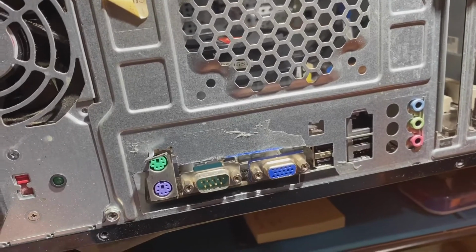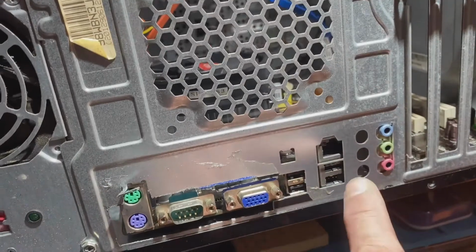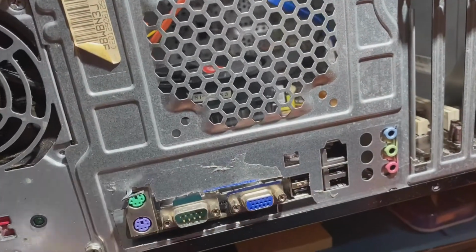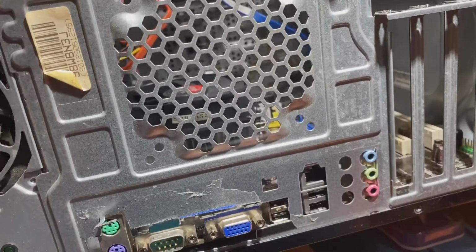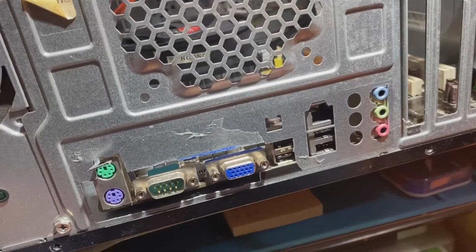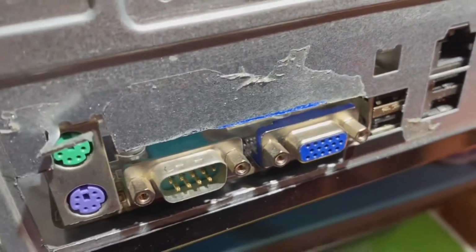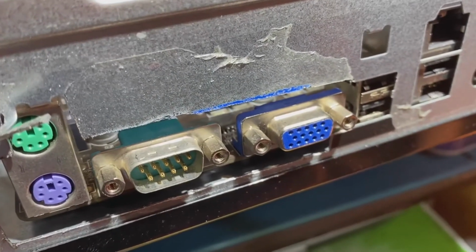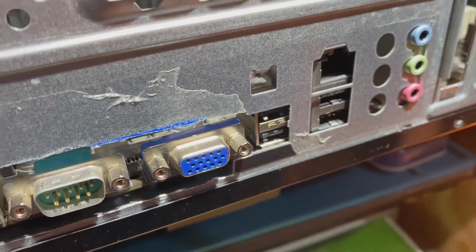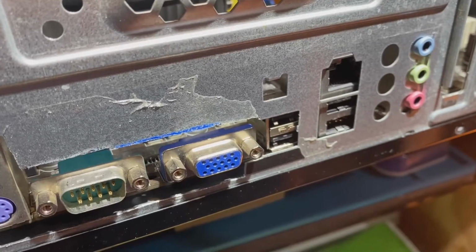Perhaps I'll just cut here a little bit so you can still use the USB. Just make something there. Yeah, because it's not looking very good, mate. Well, let's do the cutting again.